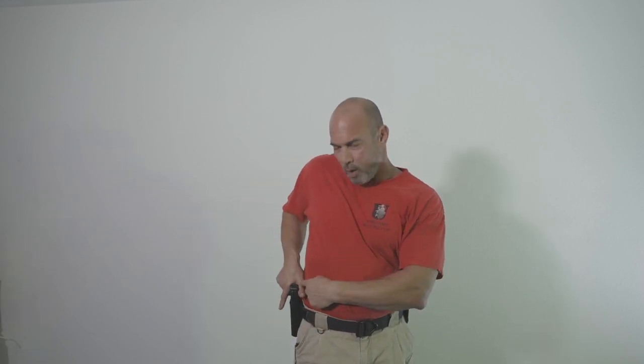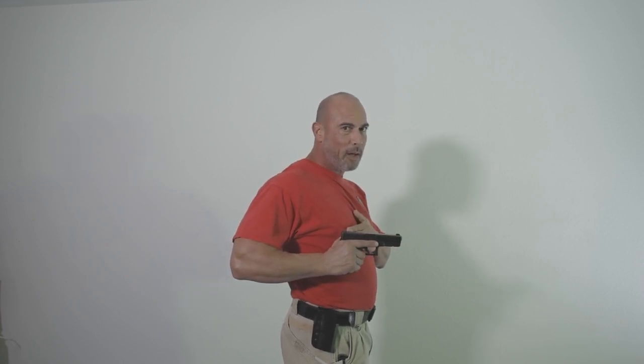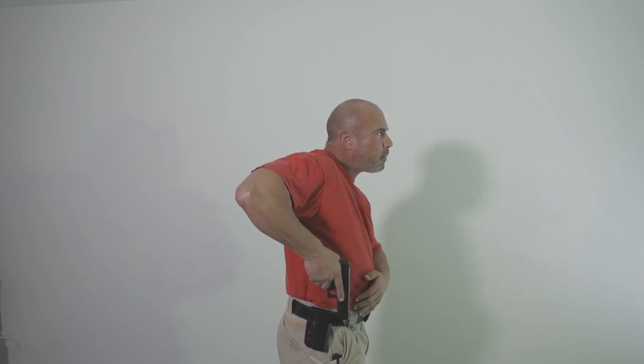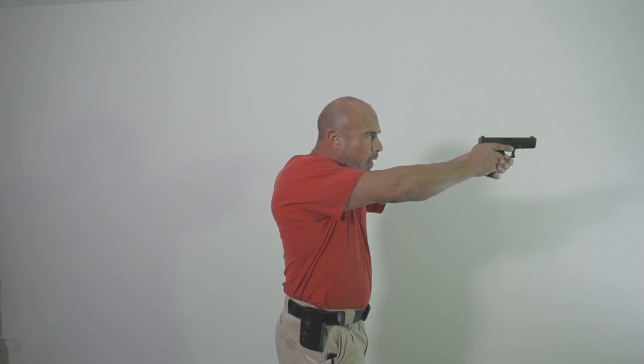Instead of leaving your elbow out to the side, you want to take these two bones and square them up back behind the receiver of the gun. If I take my elbow and roll it in so that it's in line with my shoulder and my wrist, now when I take the firearm out, notice where my elbow is — it's at pretty much the same level as my pistol. Now I can push it out in front of my target and it goes straight out. Here's the incorrect way: elbows chicken-winged out to the side, elbow higher than wrist, gun has to swing up. If I roll my elbow in and make everything in a straight line, when I come out it pushes right out in front of my line of sight. This is the first step to getting a good grip on the gun.